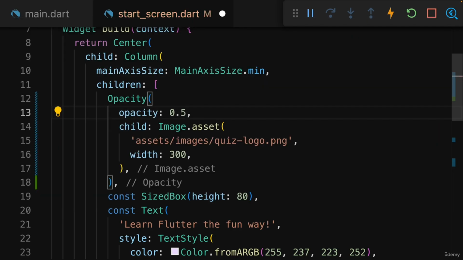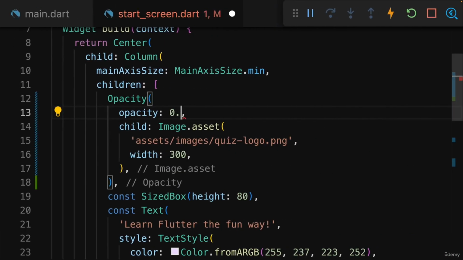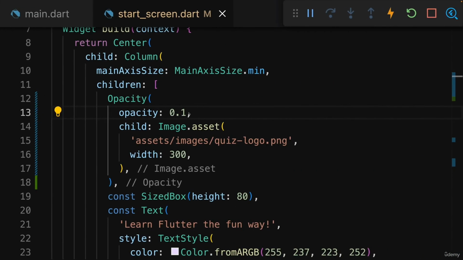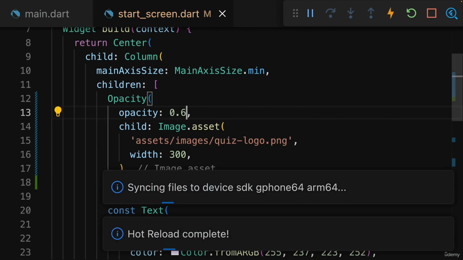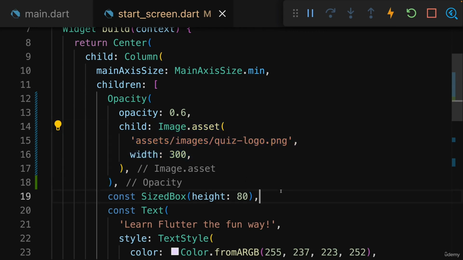So if I set this to 0.5 here, for example, you see that now this image has some transparency. If I set it to 0.1, this is even clearer to see because now it's almost invisible. So that's one way of setting the transparency of a widget, of the widget that is wrapped by opacity, to be precise.